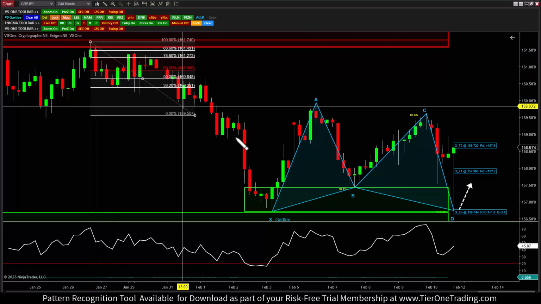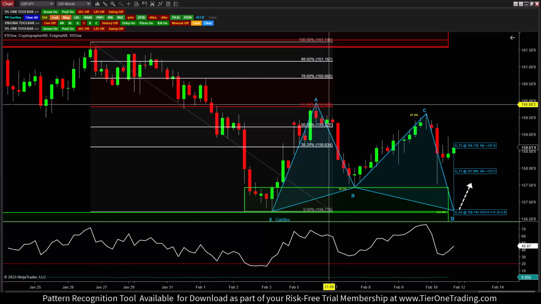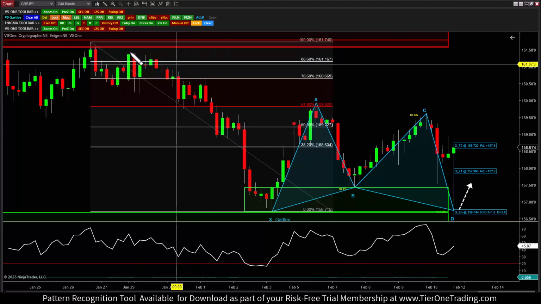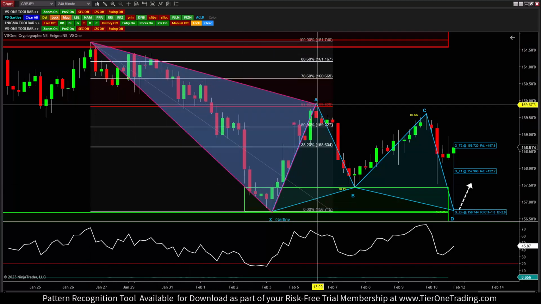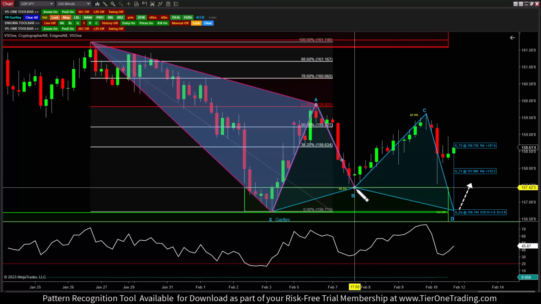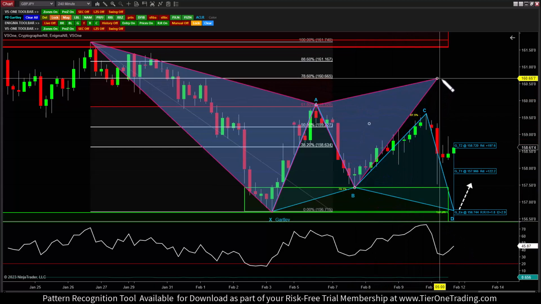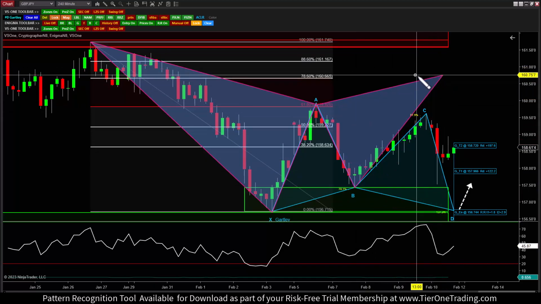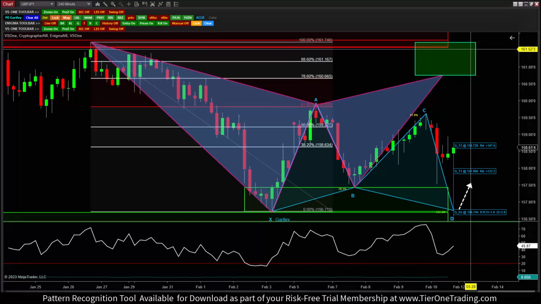But if we take this swing high to swing low as our X to A, you're going to see the A leg of the smaller Gartley actually becomes the B leg of a potential bigger one. So we may have an X to A to B, B to C. If we continue pushing in the bullish direction instead of retracing down here, we would actually have a potential bearish Gartley, more of a shallow one, completing up in this zone as well. So two potential pattern formations here on the pound yen.